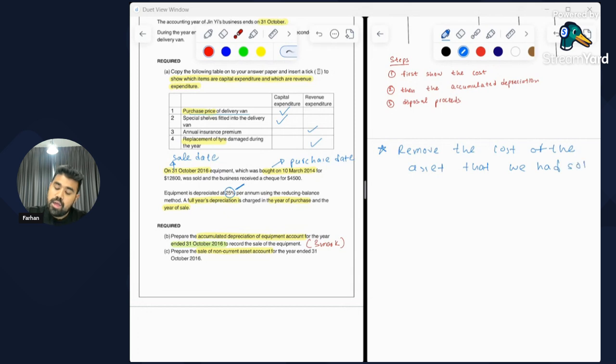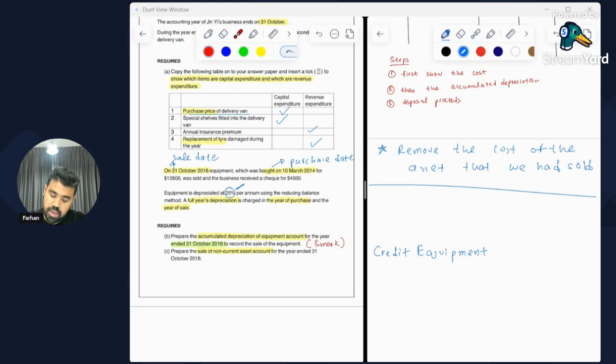Now, my question to you is, if we are removing an asset from our books, it's basically assets going down, right? And when assets go down, do we debit or credit them? We credit them. When assets increase, we debit them. And when assets decrease or when assets go down, we credit them. Make sense? Okay. So the asset that we're talking about in this case is the equipment, right? So we would end up crediting the equipment at cost account, the original cost, which is shown within the equipment account, and we would be crediting that.